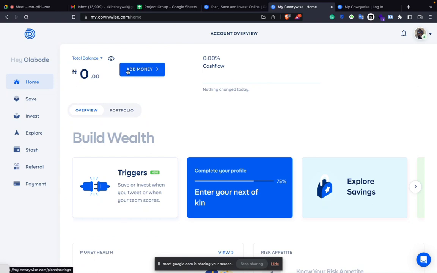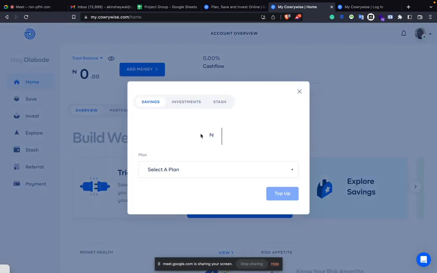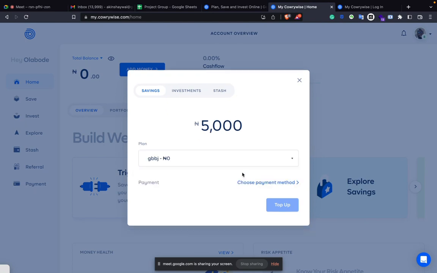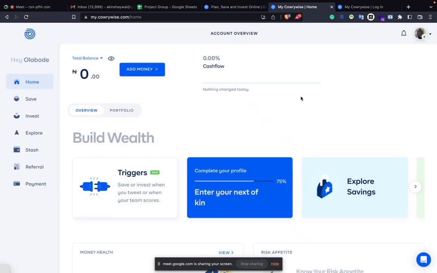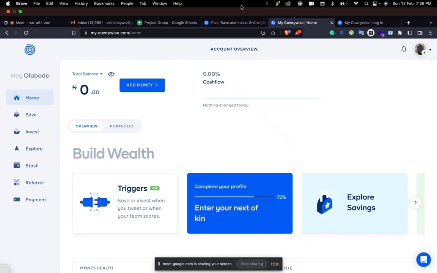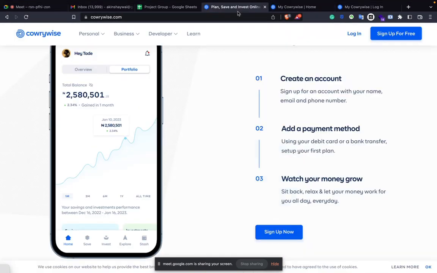Now, look at this. This is a task. I want to add money. How much do I want to add? 500 naira, or let's say 5,000 naira. I want to select a plan, select this one, then select pay. These are tasks that I'm performing on the web application. But on the website, you are just reading information. They are trying to convince you to open an account. They're trying to tell you your benefits, what you start to gain when you open an account with us. If you use our app, you have some ROI.